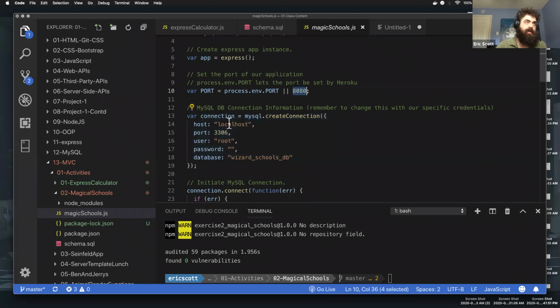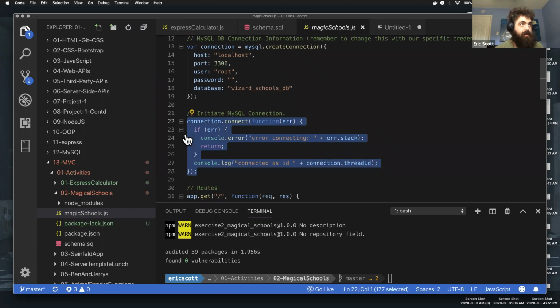And you'll notice that they're communicating on two different ports. When the Express web server is communicating with the database server, it uses port 3306. When our browser is communicating with our web server, it uses 8080. So those are two different channels, two sets of mailboxes, and they're used for different programs communicating with each other.